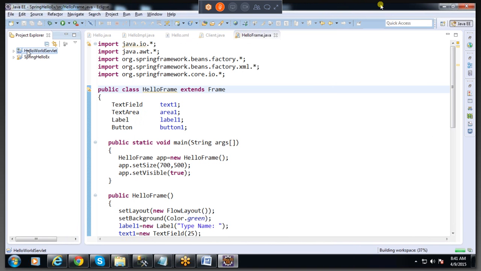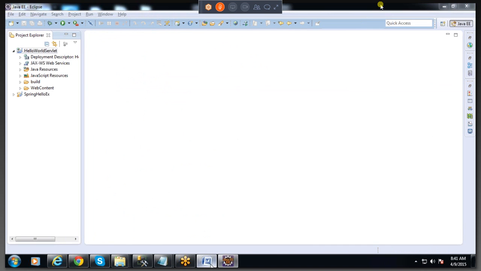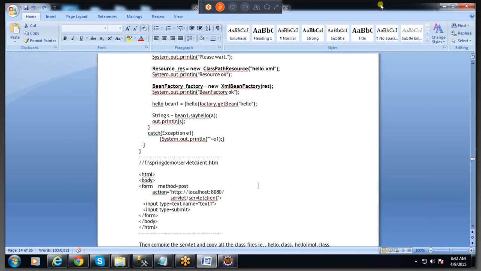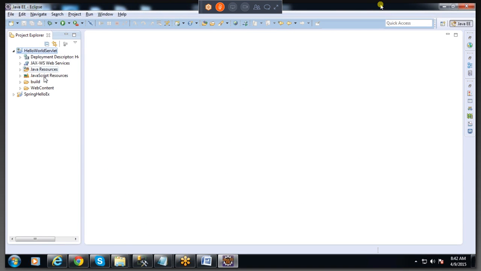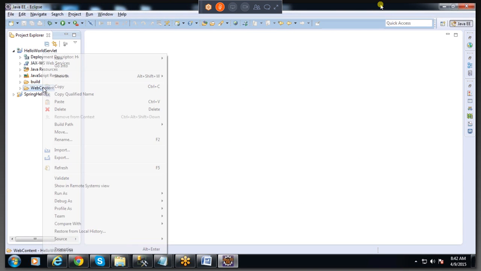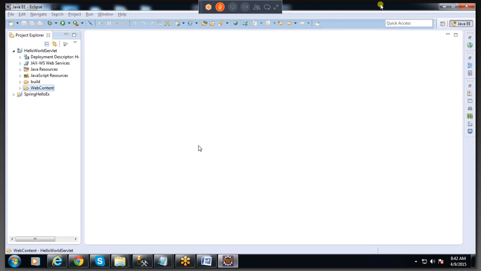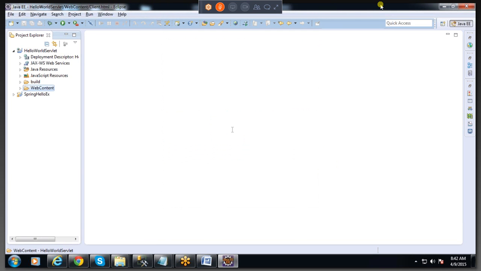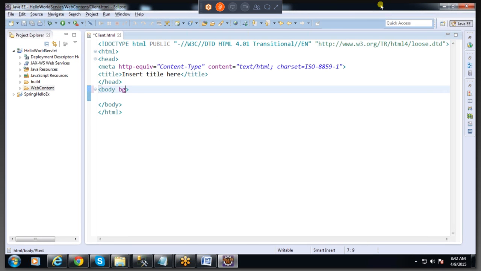So now here what we have to do is create one HTML file, with respect to this. Here I have right click, new HTML file, client.html, and the file type text.